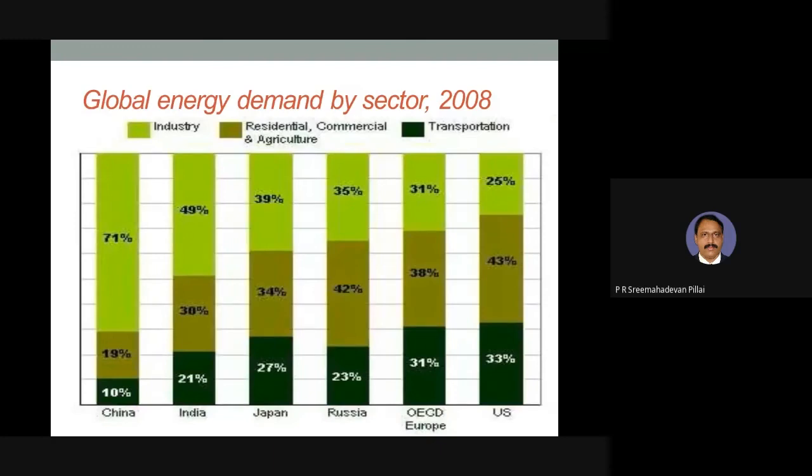And see, they have got very less use of energy for transport because in China, they don't promote private transport that much. The public transport system like trains and buses are much more popular. Whereas in a country like India, say Kerala, we have got nearly 3.4 crores of population and around 1.5 crores of vehicles here. That means every house has at least one vehicle on average. A household may be 3 or 4 people. So on average, 1.5 vehicles per household in Kerala.